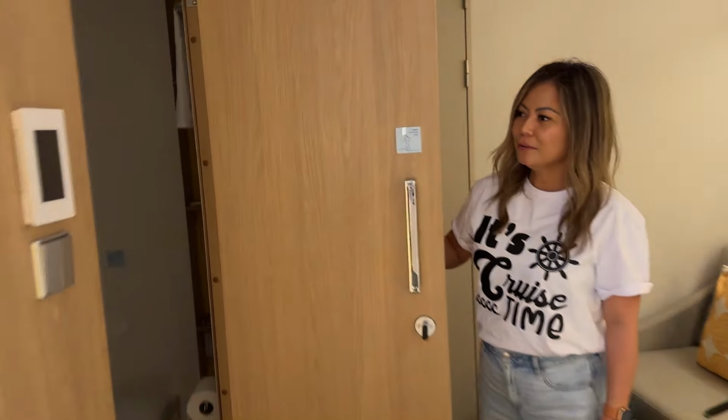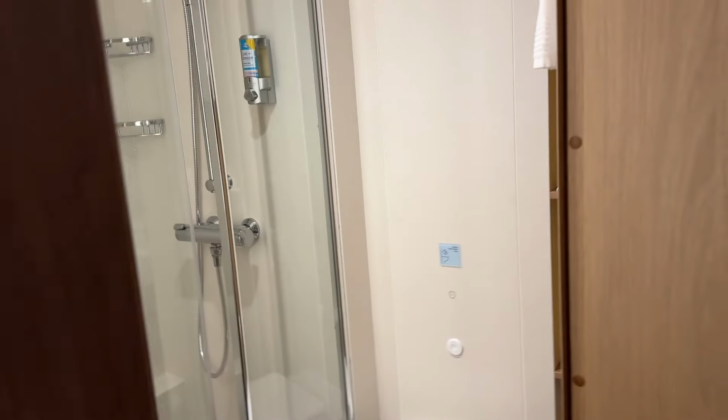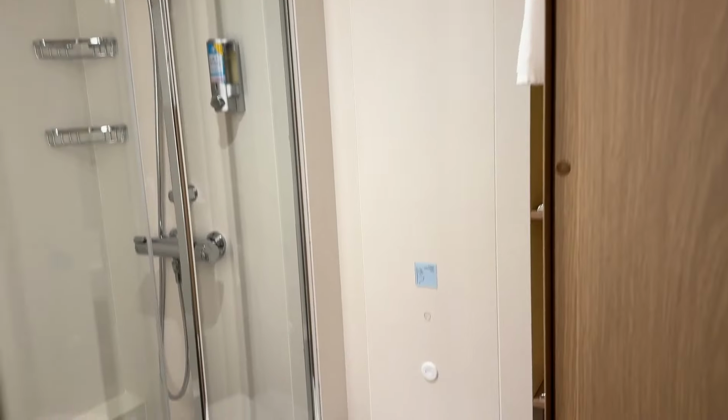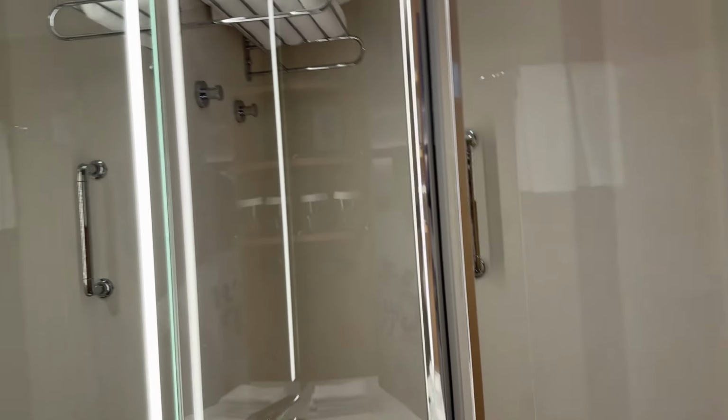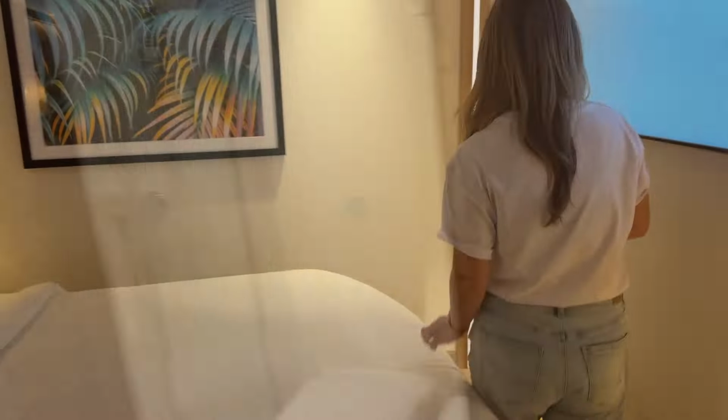This is the bathroom, and the light's pretty cool. It's digital, so I don't know how it's going. Wait, I have to turn it on. Hold on. Oh, there you go. Oh, okay. There it is. Wow, look at the bathroom, guys. Oh, nice, very nice, brand new. Yes, wow.